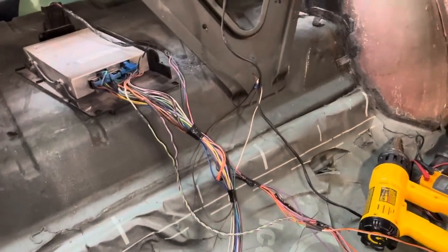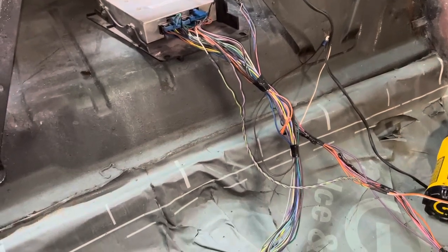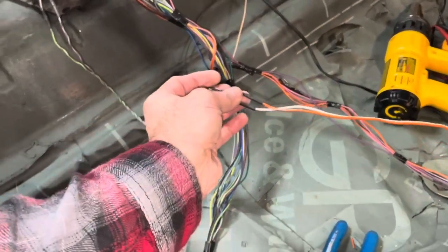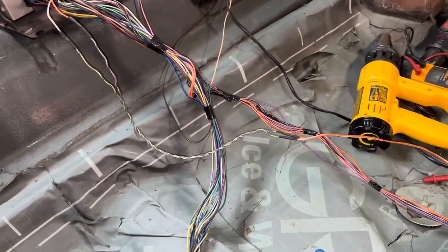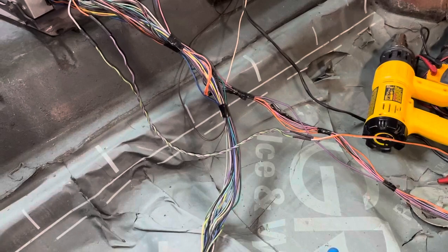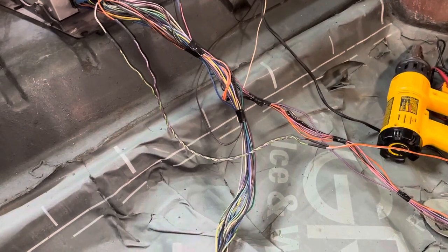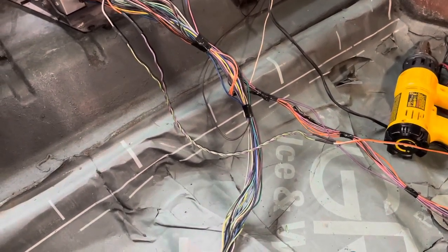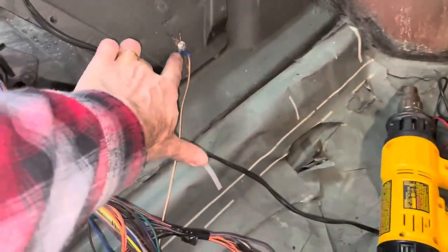All right, so just a quick thing on wiring, which I'm sure everybody probably knows, but a good reminder for somebody who hasn't done it before. When you're doing this PCM wiring, or really all your wiring, solder and heat shrink everything. Don't use wire nuts. Wire nuts are for household stuff. They're not for things that vibrate like cars. Butt connectors I really don't like, because they can come loose over time. Sometimes on these grounds they use some crimp connectors, but most of the time I like to solder and heat shrink everything.